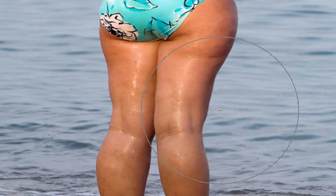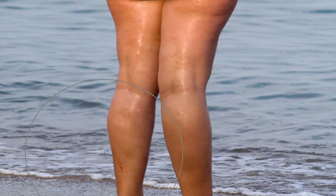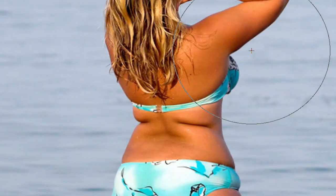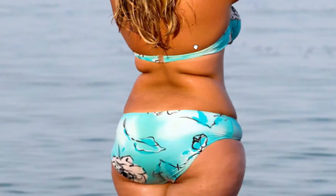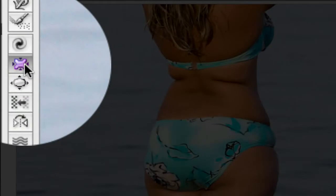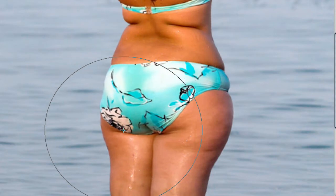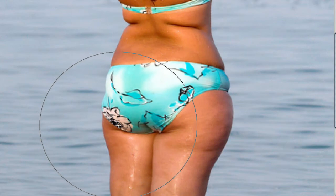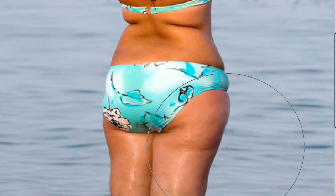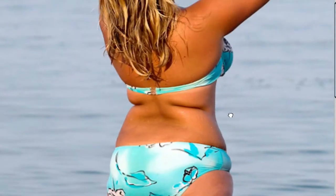So we're going to go down her body and just pull in some areas that are sticking out too much — define that area, pull that in, pull the calves in, the thighs — and basically just continue around her body until you're pretty happy with the base result. We're not looking for the final result right now; we're just trying to get a base to start working with. We're also going to shrink her backside using the pucker tool, which is this tool right over here. With a nice big brush, just click a few times in that area, which will shrink it down. Then we can grab our forward warp tool and move this in a little bit.